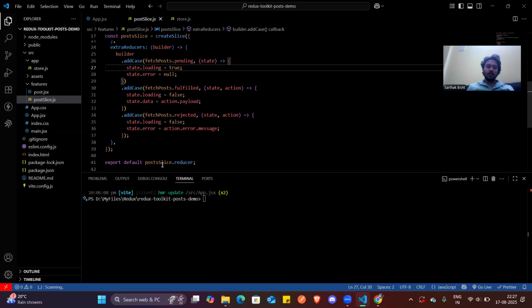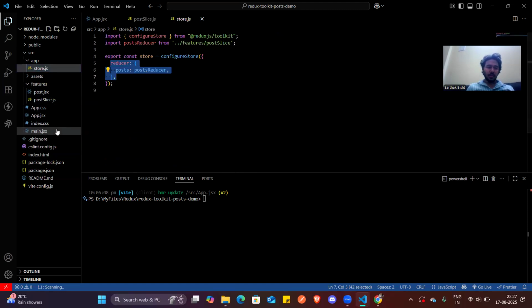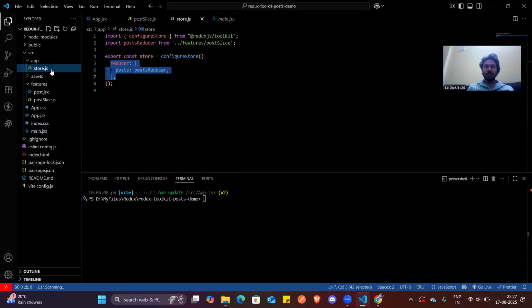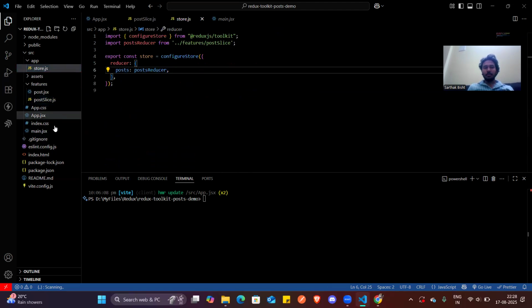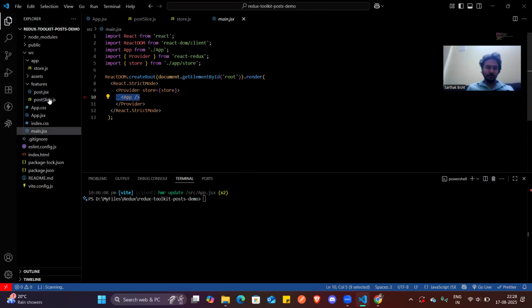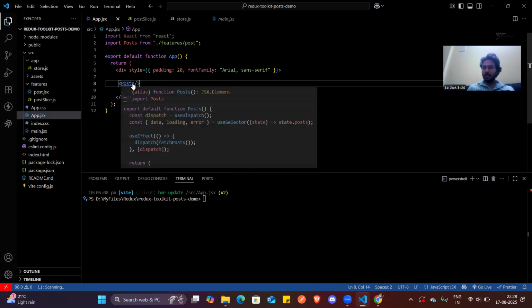So after that, you will be passing this reducer in the store, and after that, in your main file, you will be passing the store as the provider, whatever the store I have created here. And inside the store, the reducer that I created in this slicer was passed. You need to export that reducer first, then you will be exporting it to your store. After that, you will be passing it in your main.jsx inside this provider, and you'll be passing your app here. Then in your app.jsx, this is my component Post where I am handling the posts.